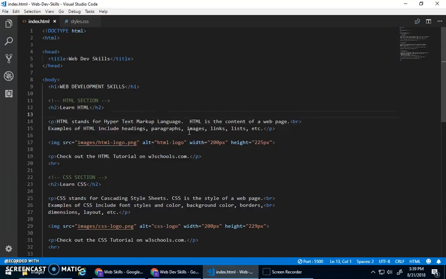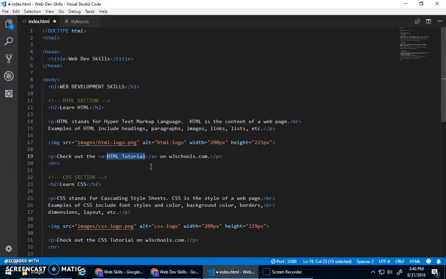All right, so where was I? Links. So I want this text to be a link that I click. So to do that, we do an A tag, and it has an opening tag and a closing tag, and whatever we want to click on goes in between that start and end tag, or the open and close tag.